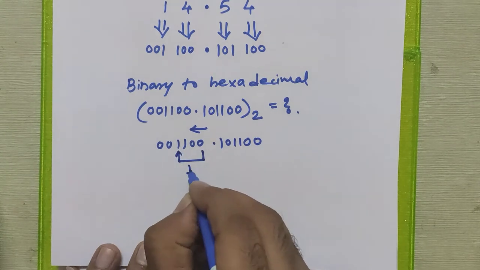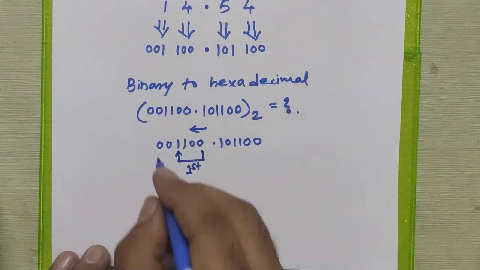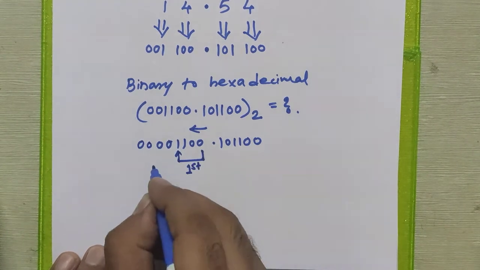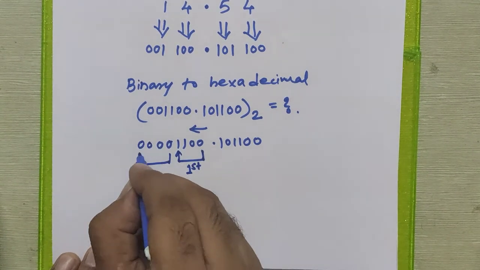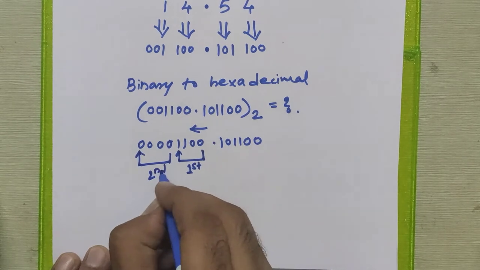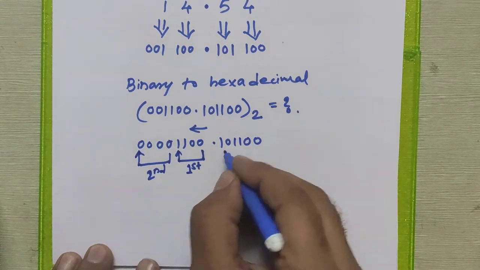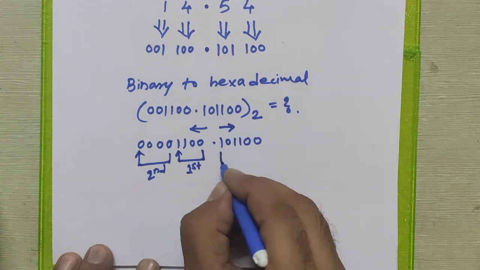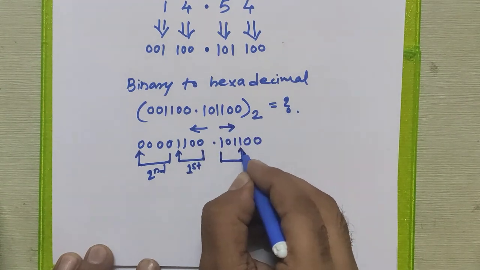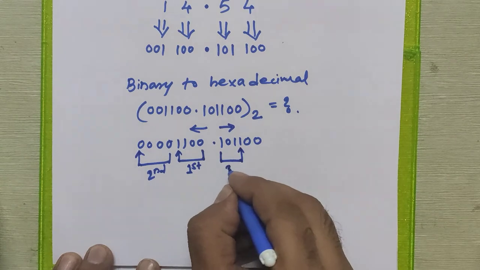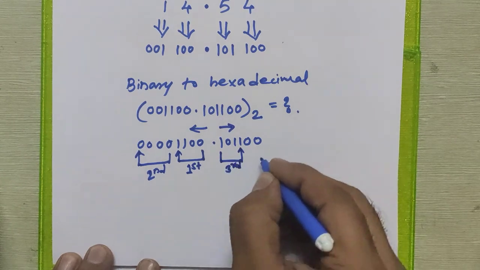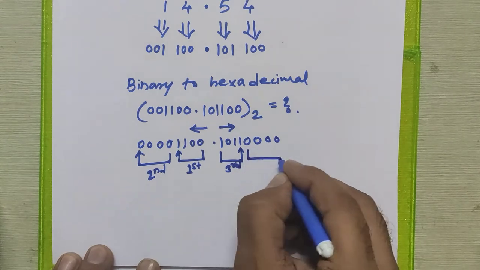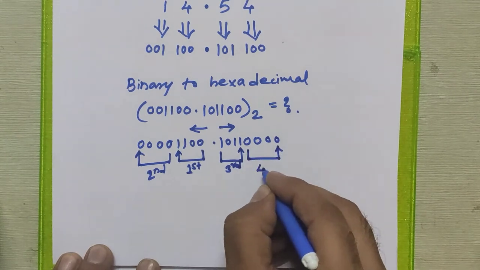So this is our first group. There are 2 bits remaining, so we put 2 zeros here to form the next group — this is our second group. When forming a group for the fractional part we go from left to right. So this is our first group in the fractional part, group number 3. We add 2 zeros to make a group of 4 bits — this is our fourth group. So we have obtained all the groups.